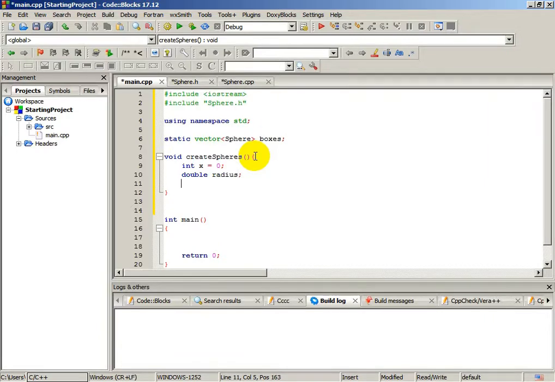And we can create one more integer number. When we start the application, we need to input this number, and it will be the response of how many spheres we will have in our application. And let's write cout, how many spheres.